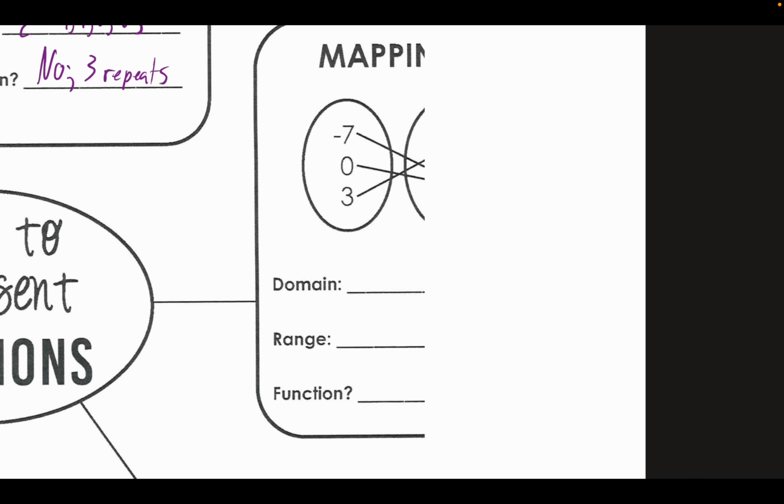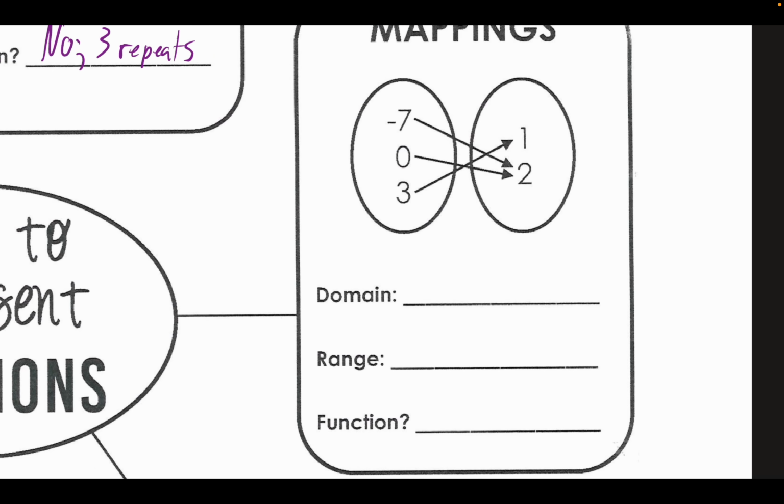On to the mapping diagram. We have these arrows, but our domain and range are nice here because this is just the x values and y values listed in the exact same manner domain and range should be listed in, least to greatest with no repeating. So -7, 0, and 3, and the range is 1 and 2. Is this one a function? Well, we have 2 x values going to the same y value. But that's no matter, that's still a function. That just means it's a popular vending machine item. So yes, it's still a function. We can have the y repeating. We just can't have the x repeating.